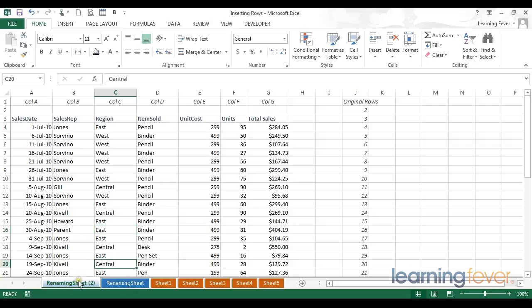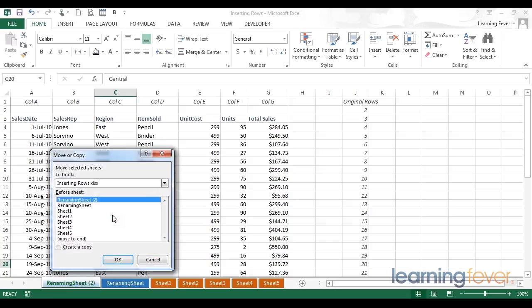The other thing we can do with moving worksheets is we can actually move them to other workbooks. At the moment, by default, Excel will select the current workbook. My current workbook is called Insert Rows, and we have a number of other workbooks that are still active within Excel.